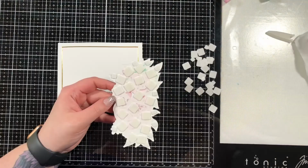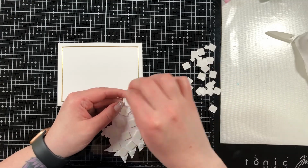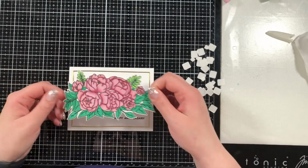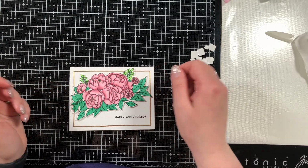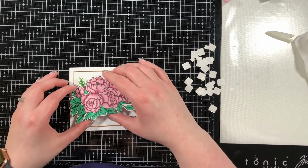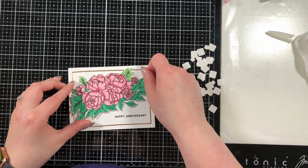And then we're going to put 3D thin foam squares on the back of my floral bouquet, and then I'm going to lay it down on top. Now, I didn't push it down the first time, so you're going to see that I have the chance to lift it up, because I set it down, sorry, but I didn't push it down. I haven't actually tried to adhere it. I lightly set it down, and then I lift it back up.